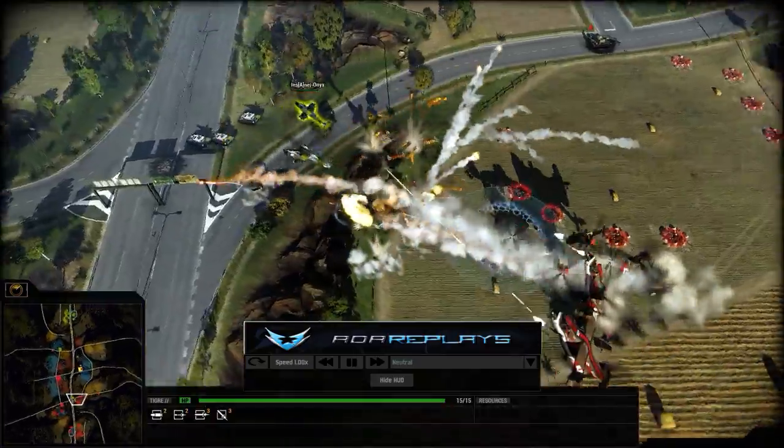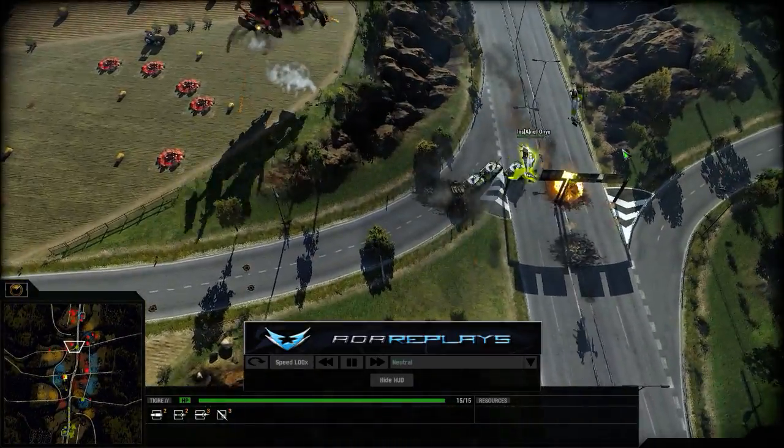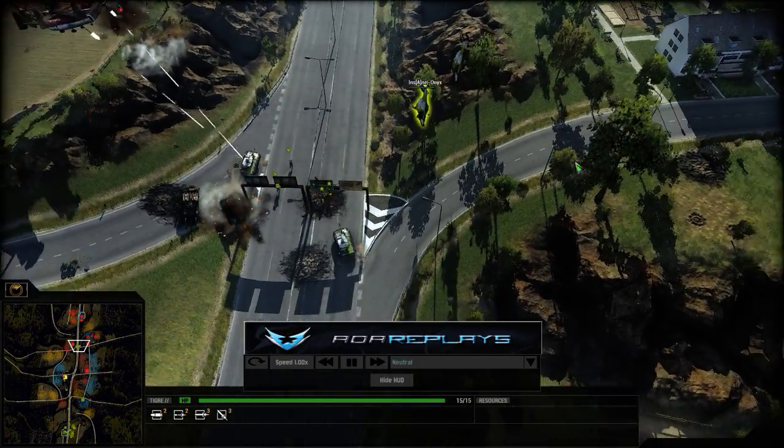But Onyx is moving up with his Pumas and Tigers. Guardians getting those AT missiles off.